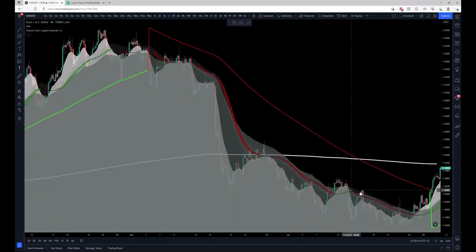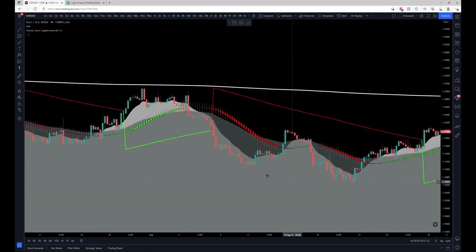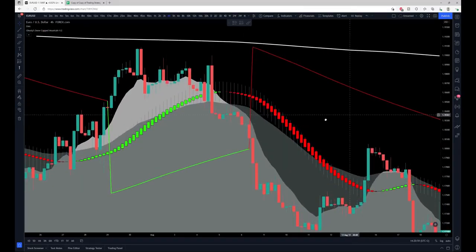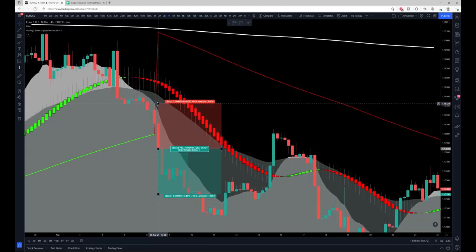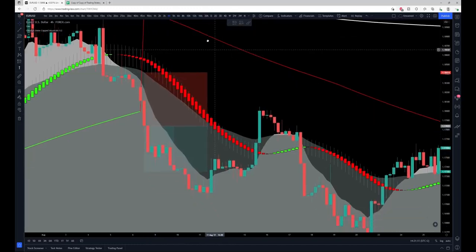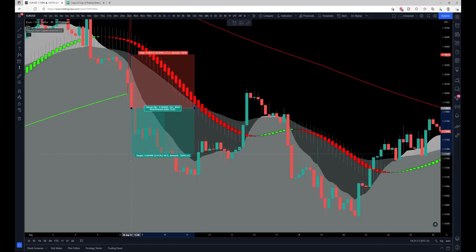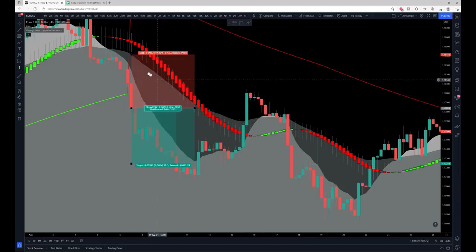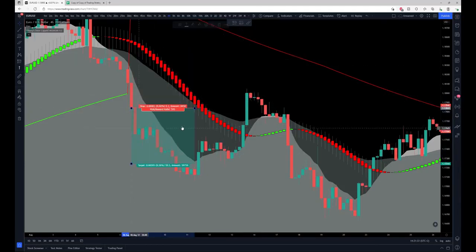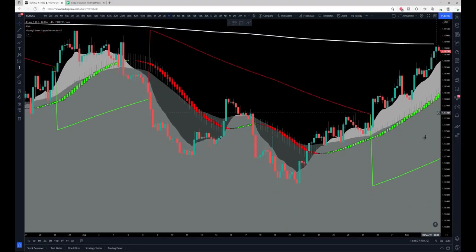I'll just quickly go over a short example. So right here would be a short, now that price is under the 200 period exponential moving average, this would be the entry candle. And then the stop loss will be placed just at the top of the gray here, targeting 1 times the risk. And with this one, it reaches that 1 times risk profit target, but then it would get stopped out at break even right here. So you would just close out that second half at break even and you'd have a profit on that one.